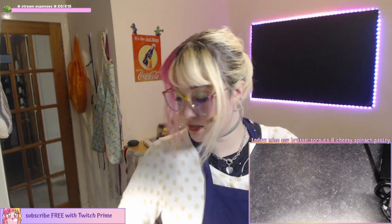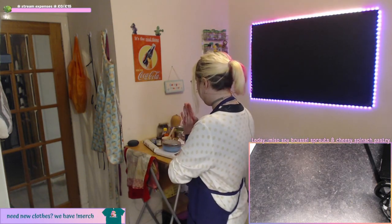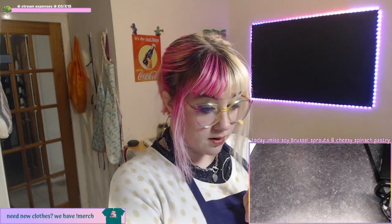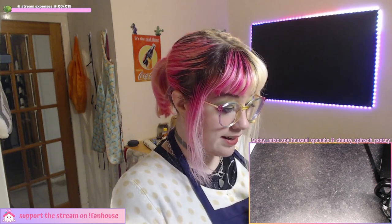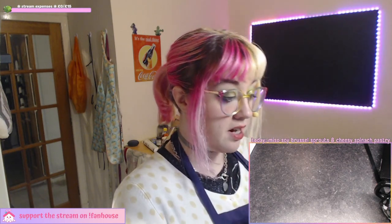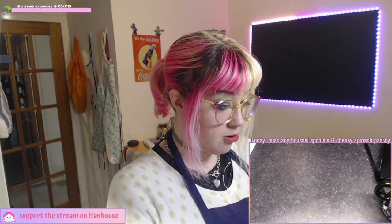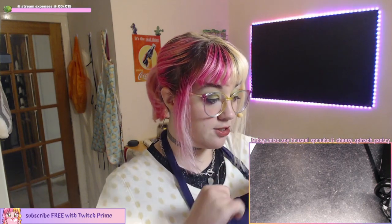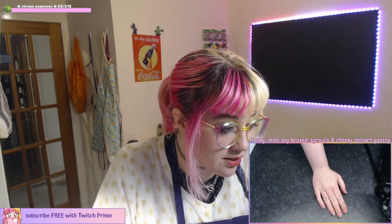Done. Okay. So, next thing we're going to do is the Brussels sprouts, because those are the only two things we're doing. However, what I'm going to do first is, like I said a million times, I've made this recipe with cabbage before, but I need to make sure, okay, he doesn't look like he heats it up, he just mixes it together.